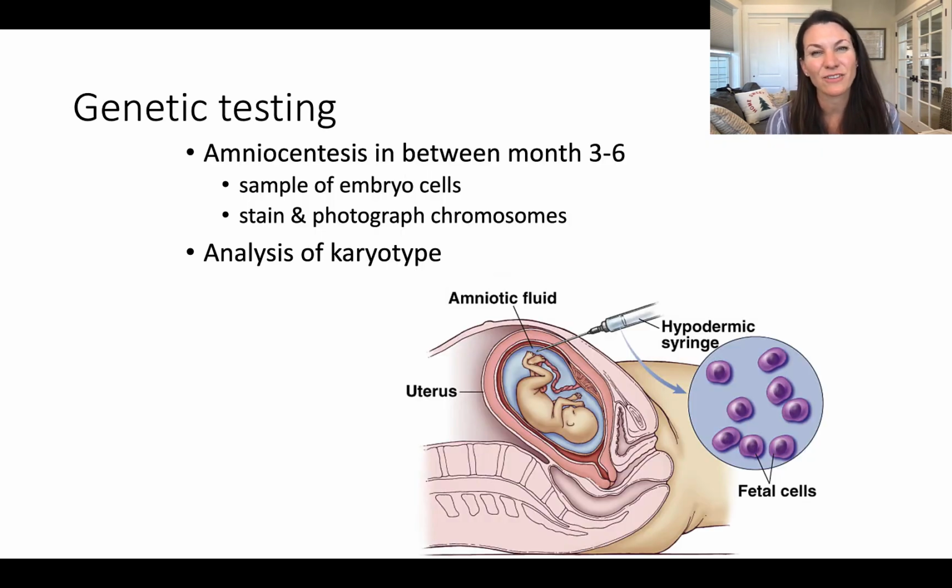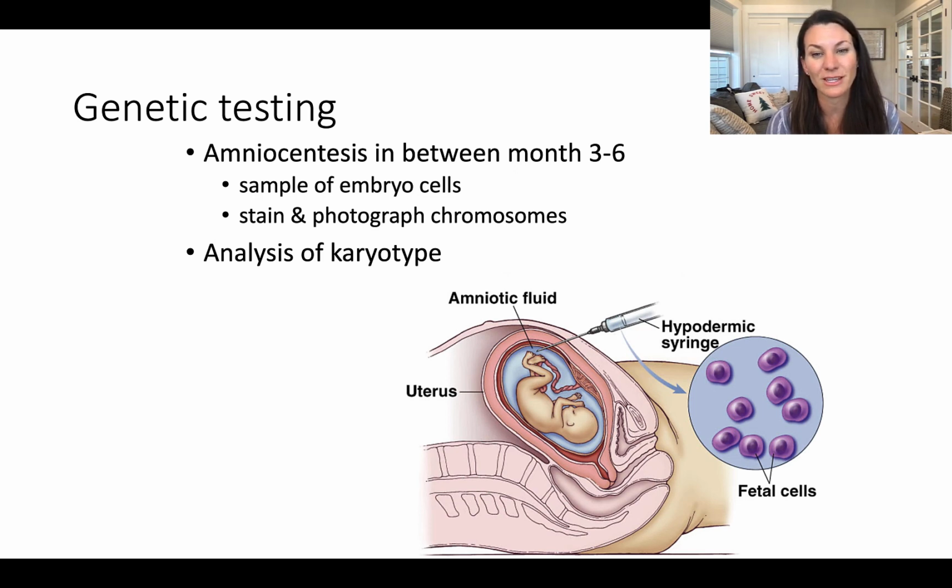There are a variety of different genetic tests that are available for mothers when they are pregnant. Right now, there's a lot of research being done on being able to look for markers in maternal blood. So mom just giving some blood and being able to look for markers for different abnormalities or genetic issues.